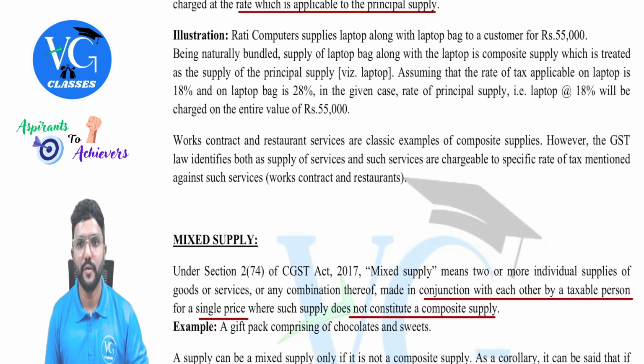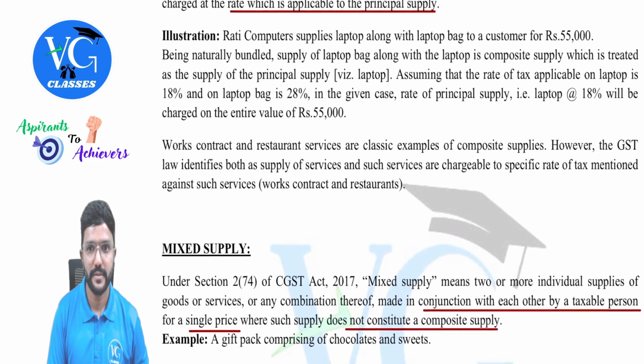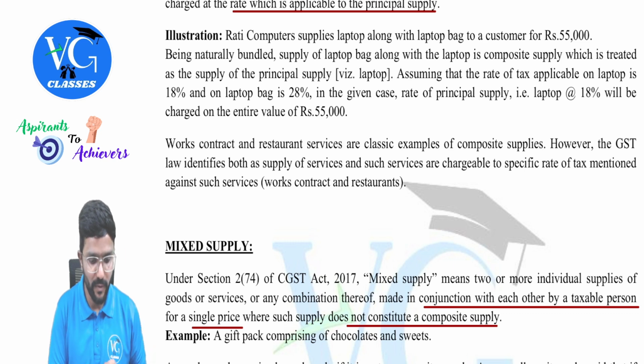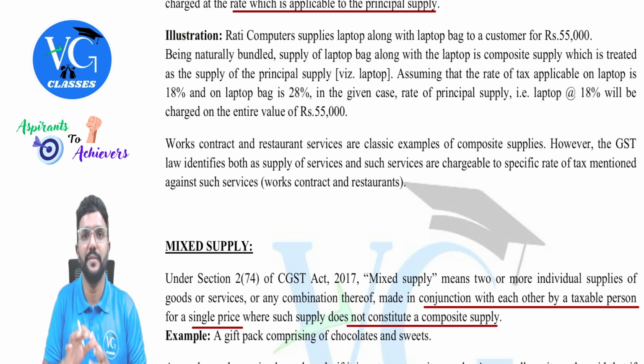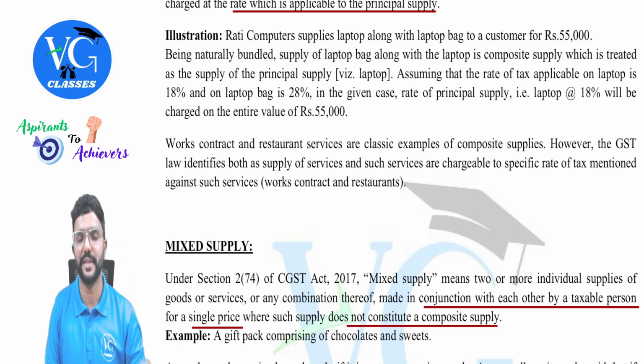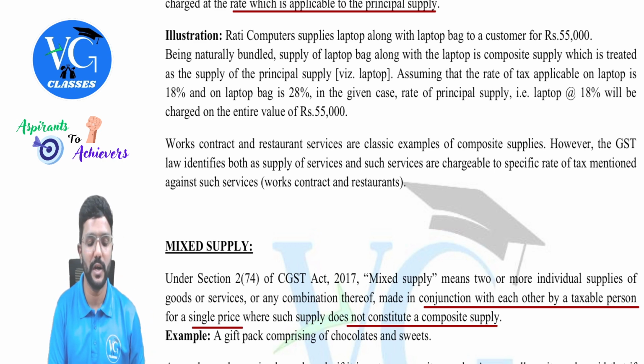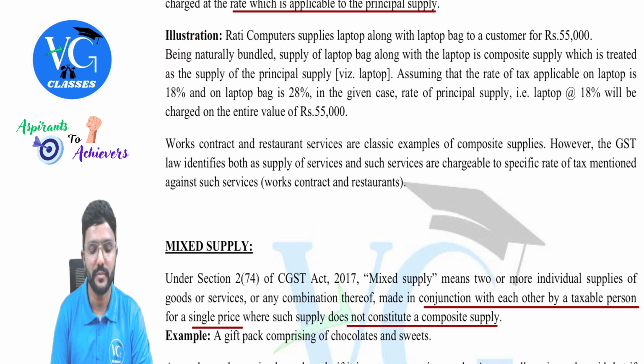It is a part of my provision book. Okay. Yes. Don't get confused. Those who have a provision book can just refer to this. Then I have also given an illustration which includes even the rate. Guys, if the question is just to identify whether it is a composite supply or mixed supply, stop it there. But if they also ask you to decide what is the rate applicable, if the rate information is given in the question, accordingly follow like this.